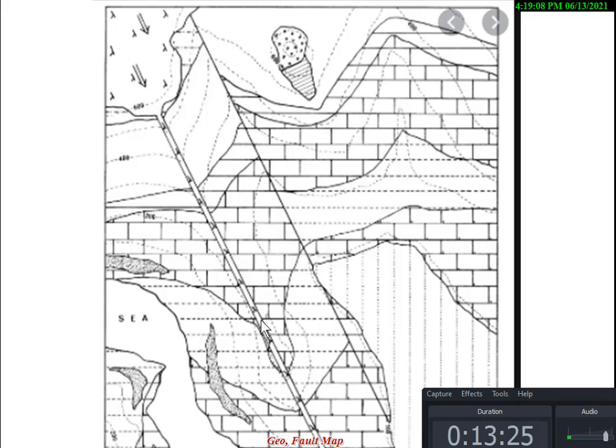But you see this line, this is a dike. Along this line, the same straight line, the beds just go through. There is no displacement you find here, and no displacement you can identify here. Beds just cross this dike. So this is not a fault line, but this is a fault line.